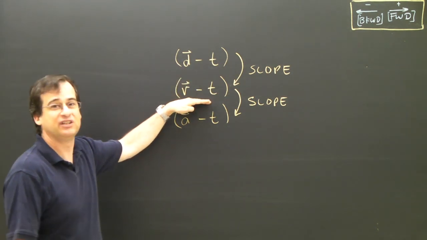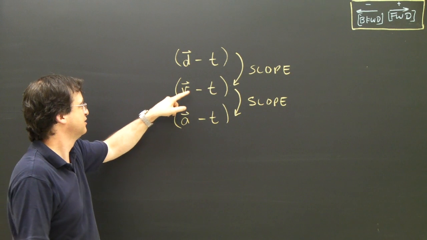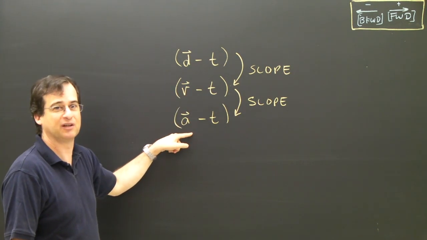So the slope of my VT graph will give me information points that I can plot and make an AT graph. So to go from a DT graph to a VT graph, or velocity-time information, the slope of this gives me velocity. The slope of velocity-time graph gives me acceleration.